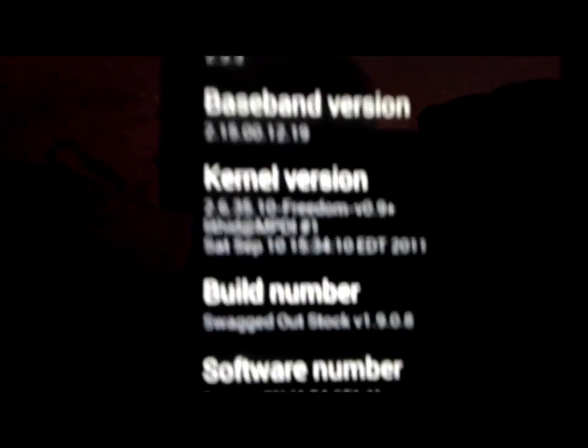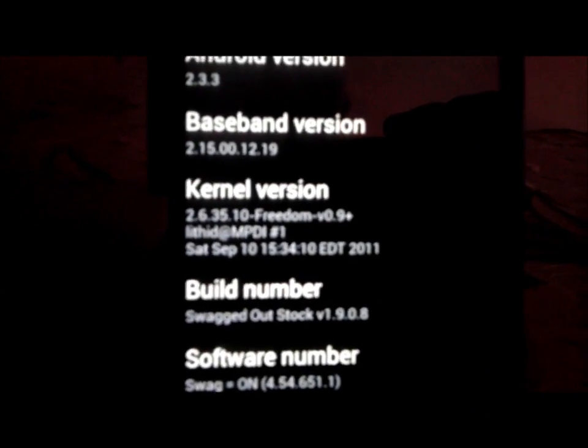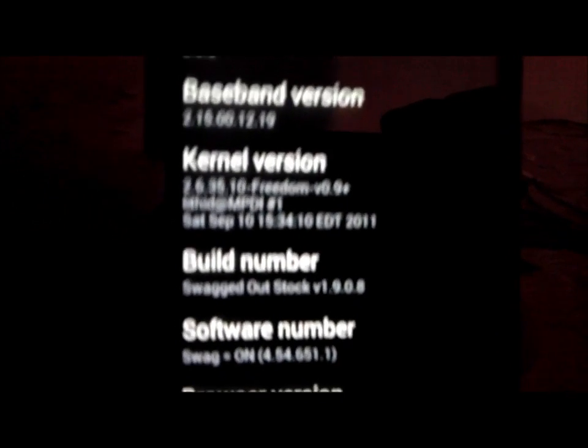So it looks like the kernel did change when you booted into the recovery via fastboot.